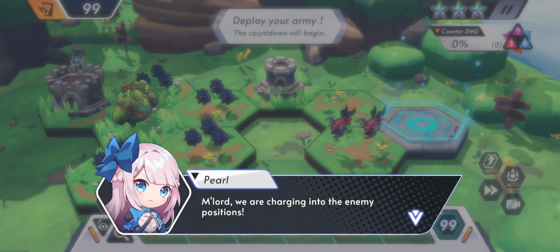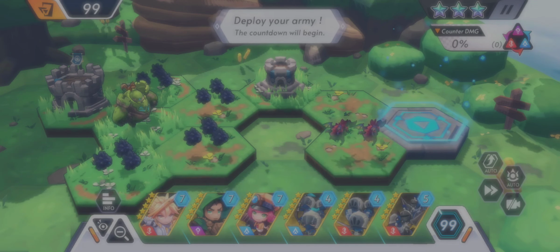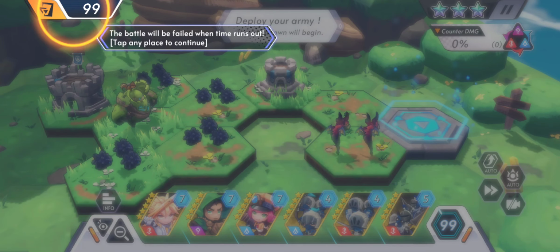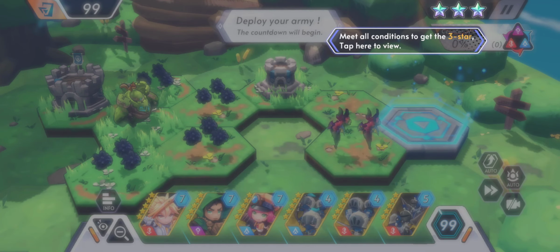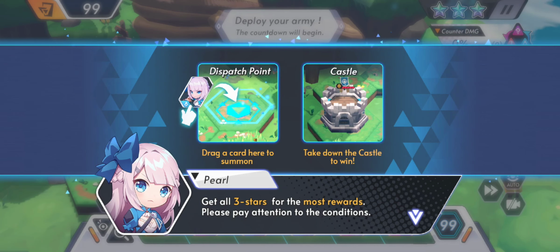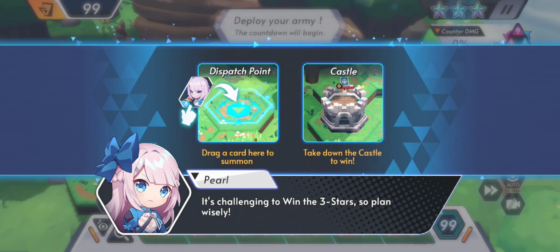My lord, we are charging into the enemy positions. Time is tight. Gotta complete the quest within the 99 seconds. The battle will be failed when time meets all conditions to get the 3 stars. Get all 3 stars for the most rewards. Please pay attention to the conditions. It's challenging to win the 3 stars, so plan wisely.